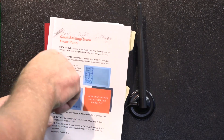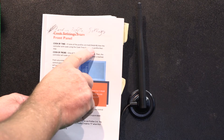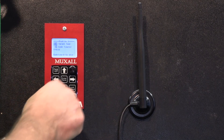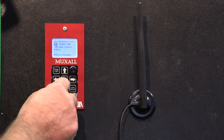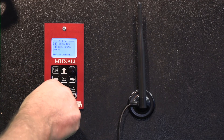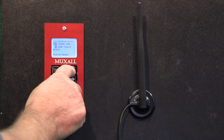Let's start from the top of the manual. The first part is defining the difference between cook by time and cook by probe. Cook by time: if none of the profiles are held — in other words, hold equals N — then the controller will cook using the cook time from every profile. So as an example, let's say we want to cook at 225 degrees for 30 minutes. To cook by time we have to have hold equals N. After 30 minutes, the barbecue is going to turn off, unless we add a second profile.